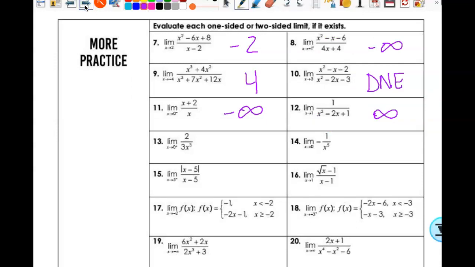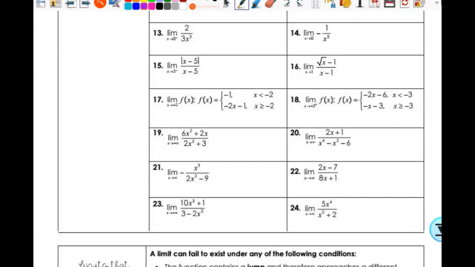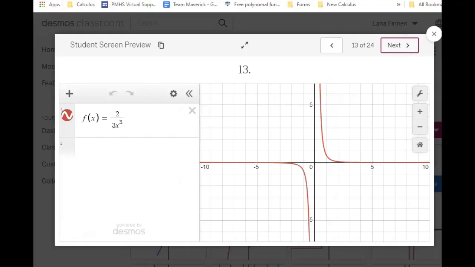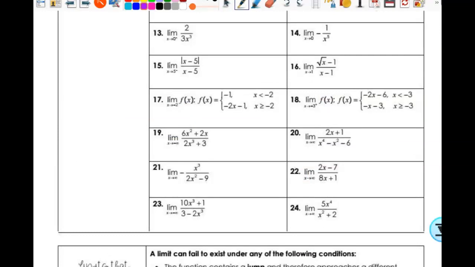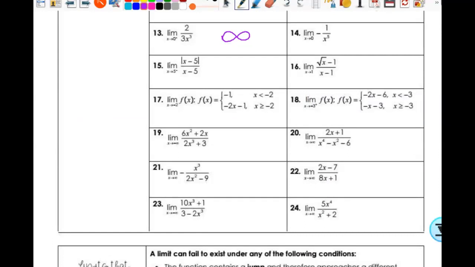All right. Then we're going to look at number 13. The limit as x approaches 0 from the right. So as we approach 0 from the right, what are we approaching? From the right, positive infinity. So you might have to say to yourself from the right because it's not going to the right, coming from the right. All right, then the limit as x approaches 0 for 14, so it has to be the same from both sides. As I approach 0 from either side, are they the same? No. So what's my answer? D and E.